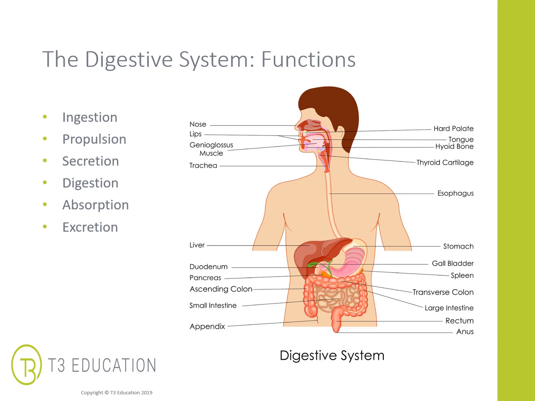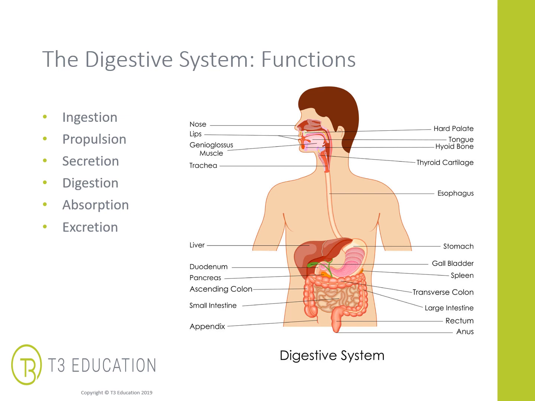Next up, we have secretion. This is really important because there's two parts of digestion in terms of mechanical and chemical. And so for that chemical part of digestion, we need key enzymes that are going to break down food. And they are secreted in various organs of the digestive system and help liquefy the food, adjusting the pH to make it more acidic and to start that chemical breakdown of the food in each part of its journey.